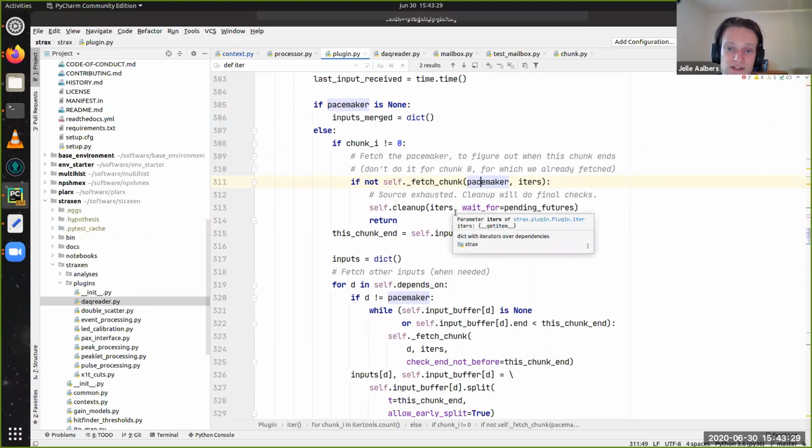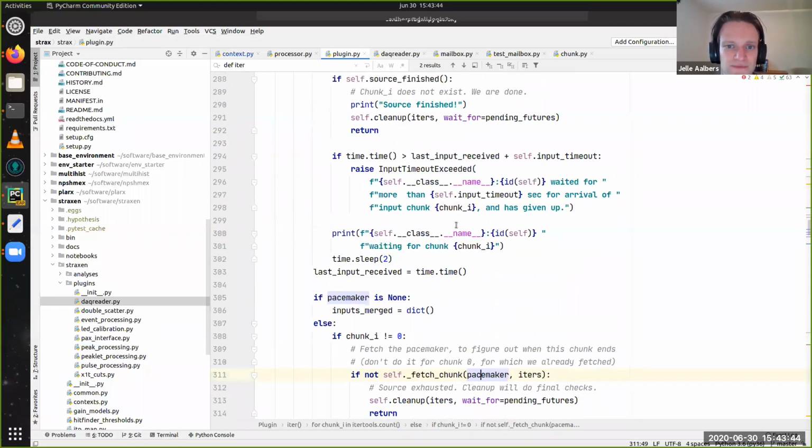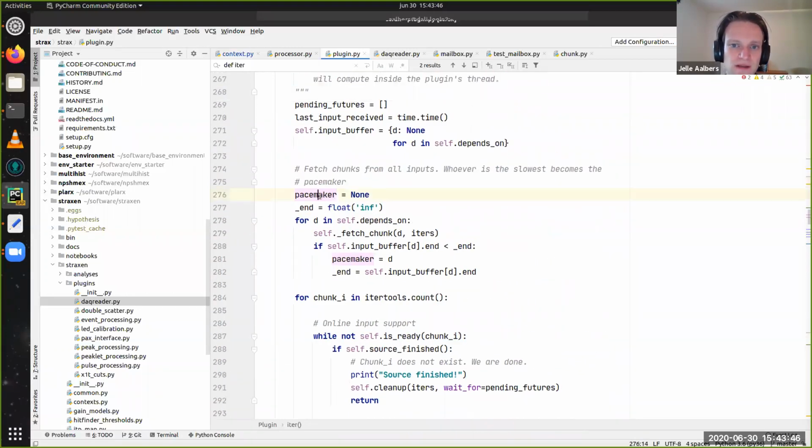So who can tell me what the pacemaker input is? The slowest chunk moving through the chain. Exactly, right? That's what we determine over here. So for the pacemaker, we just get one chunk from all of my inputs.